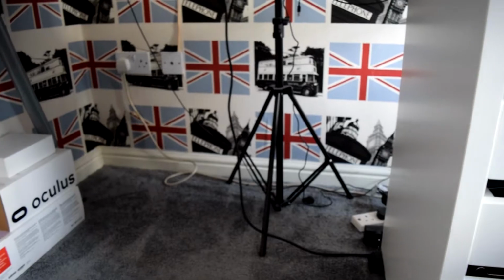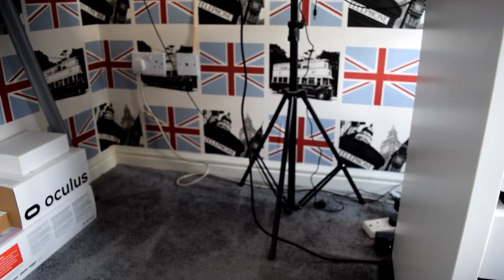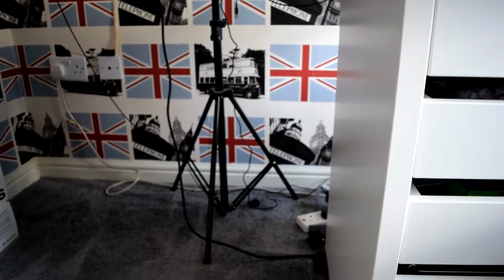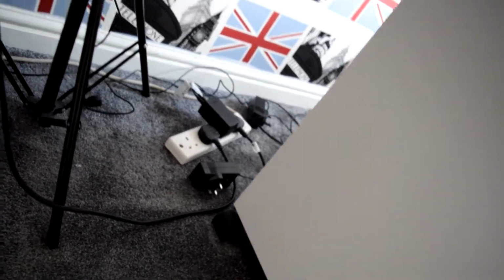Thought we'd do something a bit different this time. I've been wondering about what to do with cable management on my computer and my desk and all the other bits that go with it. As you can see, it's a bit rough, it's a bit crap. It's not the worst I've seen in the world. For me, it's quite good actually, because I'm not really the most organised person.